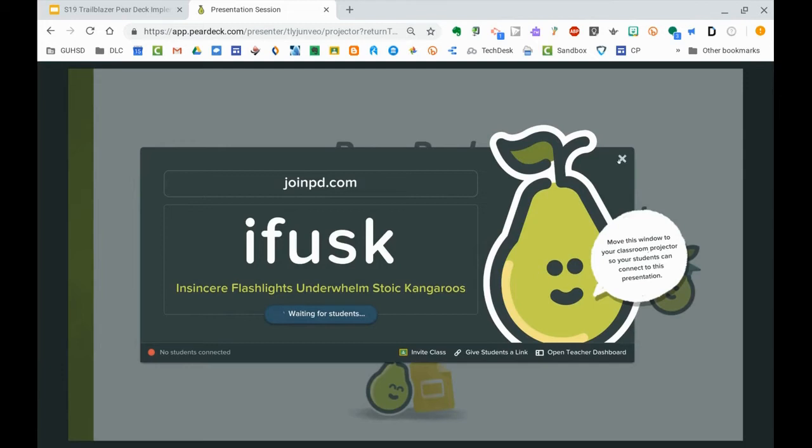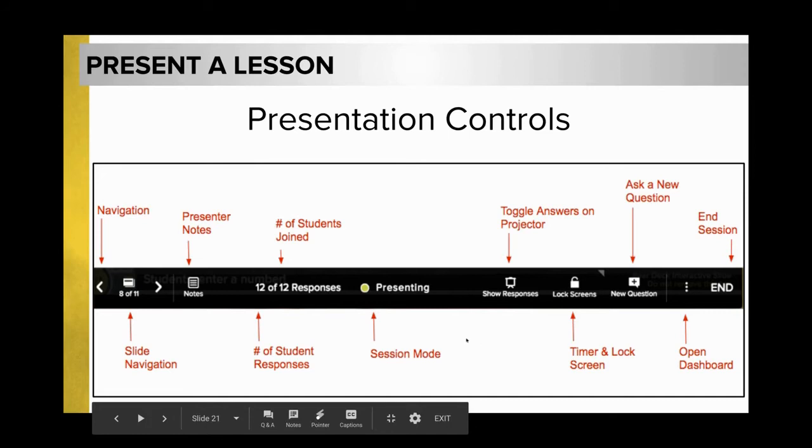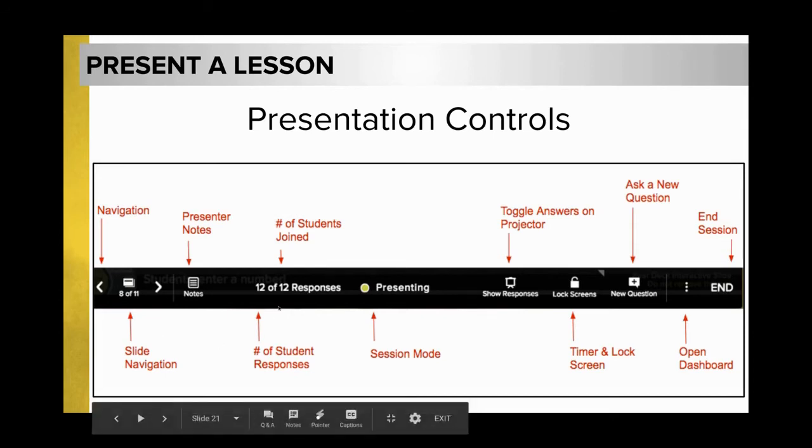While that's going on, you'll be able to then present and interact with the students. This code will always be in the top right-hand corner, so if a student does come in late for whatever reason, the student can join and jump into the presentation wherever you might be. While you're actually presenting, you're going to be seeing a teacher presentation tool in the bottom of your screen. You'll be able to see which slides you're on. If you have any notes that you wanted to type in, you'll be able to see it on your screen, but the students won't see it projected. You'll be able to get an idea of how many students have responded to whatever question that you've had.